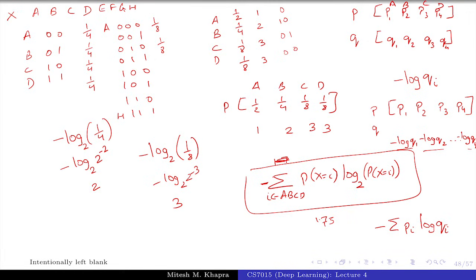Everyone gets this? The actual probabilities are this, but because I am poor at estimating them, I ended up associating these values, which could be wrong, right? Because I would have overestimated the probability of one of these messages and hence reserved fewer bits for that, or underestimated the probability of one of these events and hence reserved more bits for that, or vice versa. I could have assigned a wrong number of bits to them.